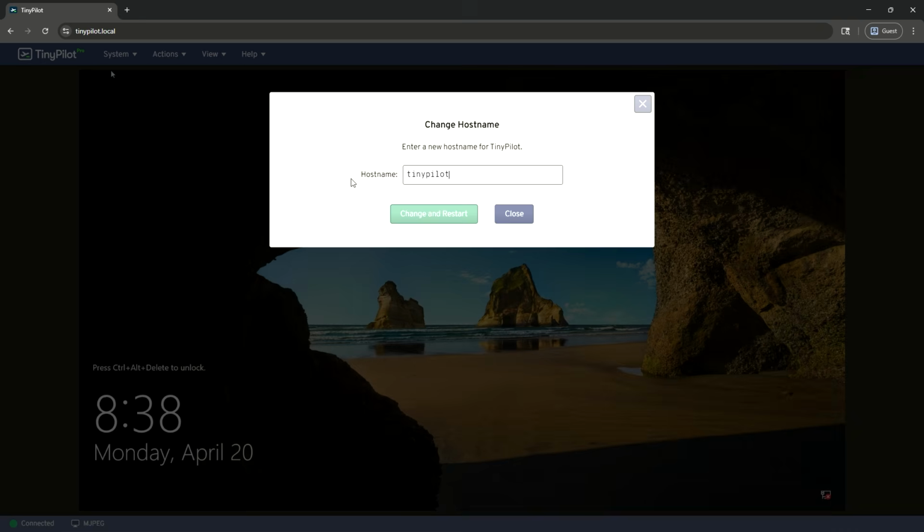One note: every TinyPilot we ship defaults to TinyPilot. So if you join a number of TinyPilot devices to your network and you do not change the host names, there will be collisions with MDNS. You can resolve that by changing host names one by one before adding the second or third or fourth TinyPilot device, or by referencing the IP address on the front of a TinyPilot Voyager 3 to allow you to connect using the IP address.